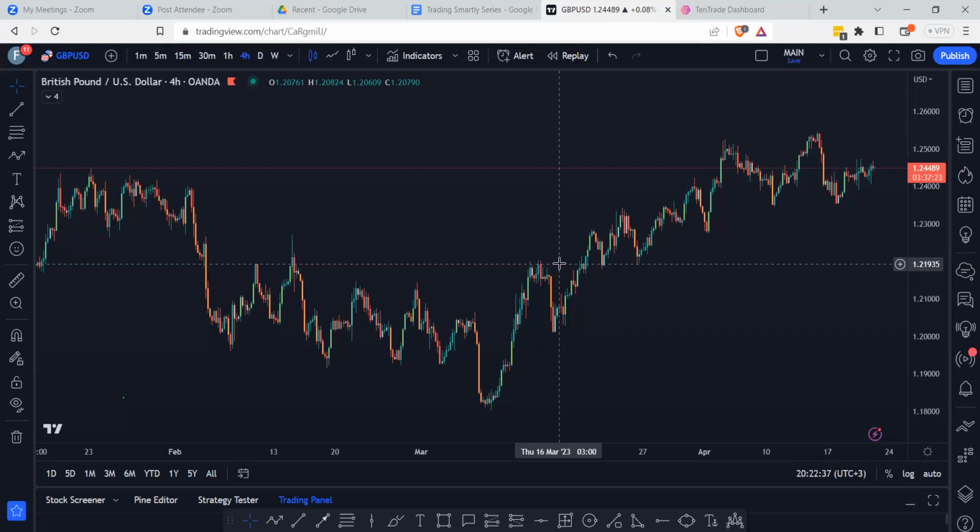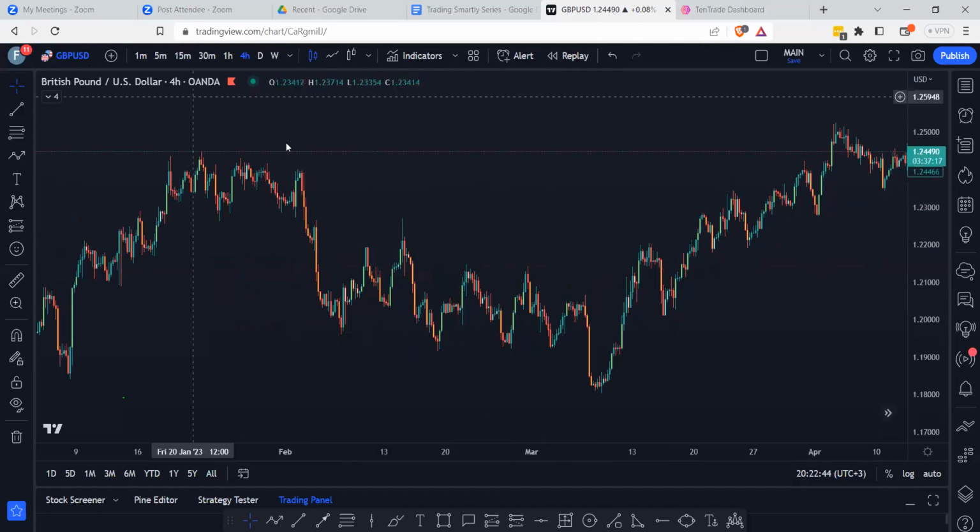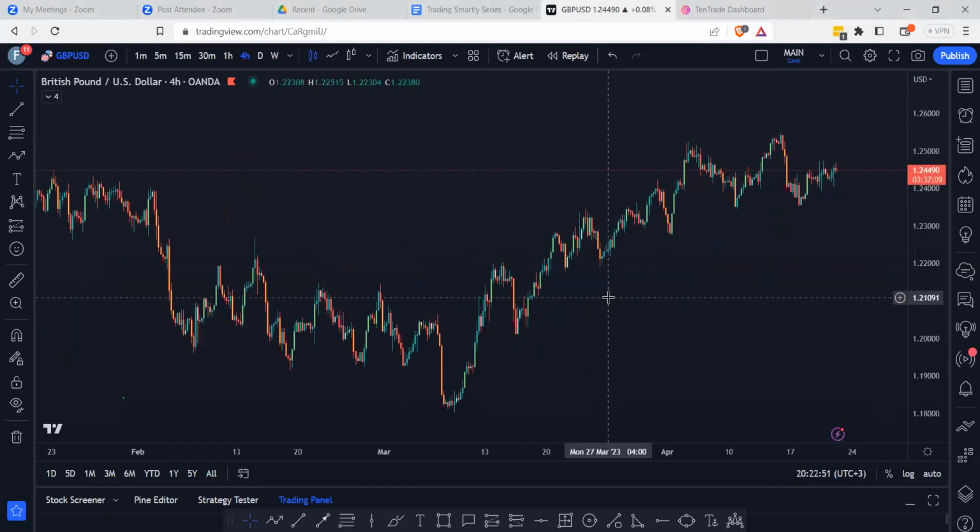Looking at these candlesticks, this is a visual representation of price movement on this particular currency pair called GBP USD. So how do we know the right price we should be buying, and the right price we should be selling? That's all we're trying to do today. Everything that we'll do today would give us a perspective of the market, and let you know where you should be buying and where you should be selling.